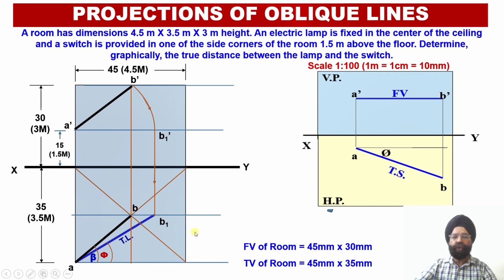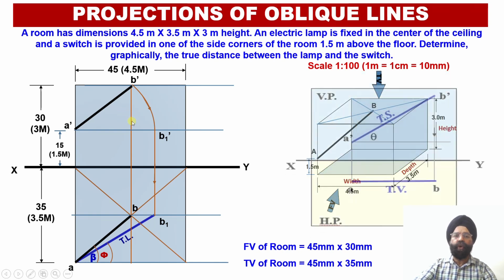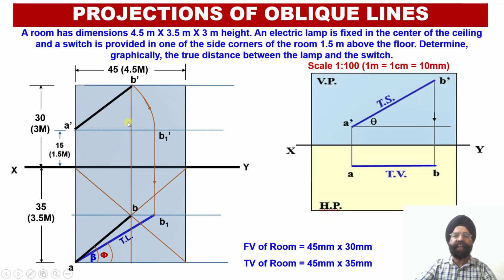Now we will also be evaluating the true length of this line or the string in the front view as well. So in order to obtain the true length of this line in the front view, once again according to the rotation of the line method, whenever the plan projection of this particular line happens to be parallel to the vertical plane, then on the vertical plane, that is in the front view, we are going to obtain the true length of this particular line over here.